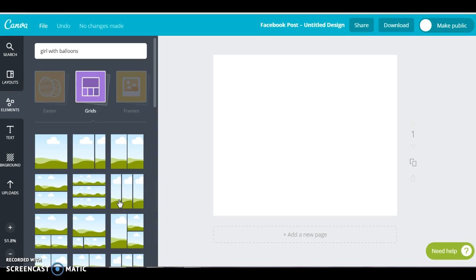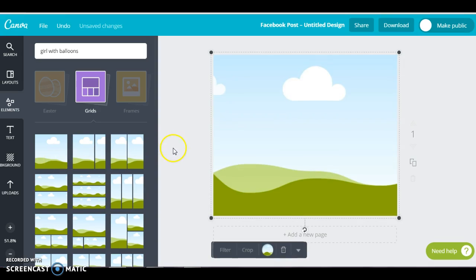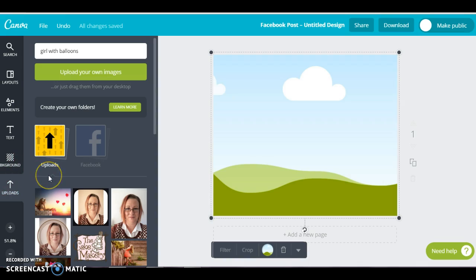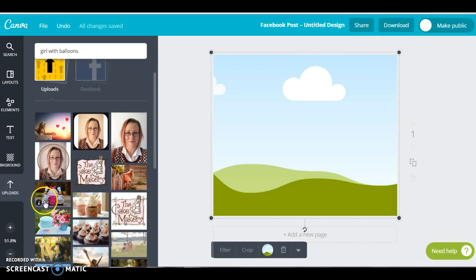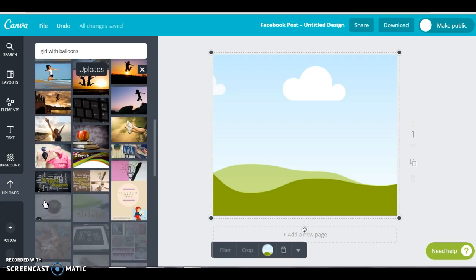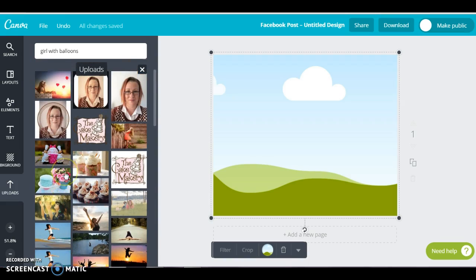For those of you that follow me on Twitter or LinkedIn or Facebook, you will have noticed that I've used this design as my header. Don't know why, it's just something that I like, so I've chosen to use it. But for my quotes or my memes, I tend to use this one. So I click on that and it takes me over to here. There we go. And then every time I get my photos, I upload into Canva, so they're already here. So loads of them. Love a good, decent photo.